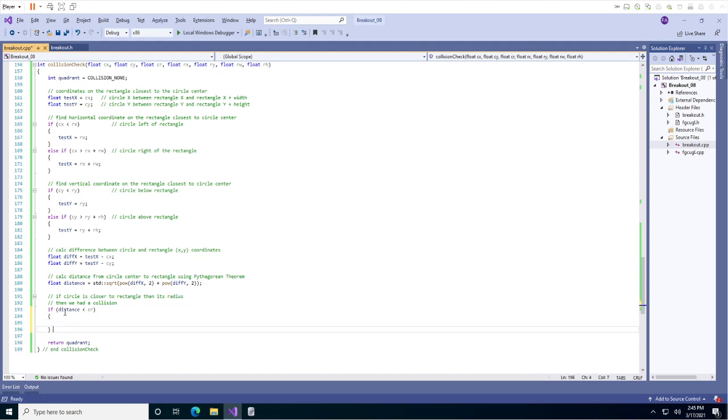All right, and I'm going to add an end collision comment so I know where that went, because I think this is going to get a little bit bigger. But if we're in here, we know we had a collision. Otherwise, we should be returning quadrant, which is set to collision none. So it's in here that we'd want to set that to something else.